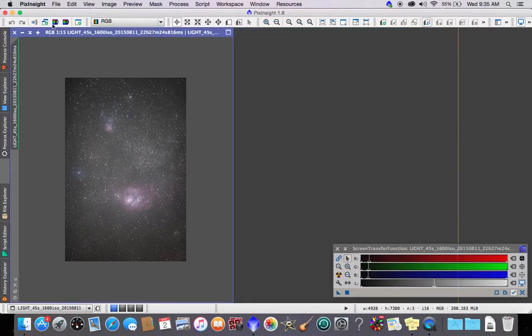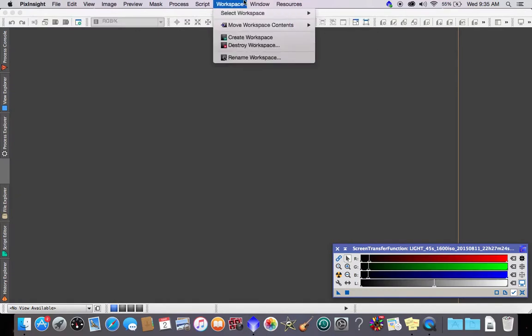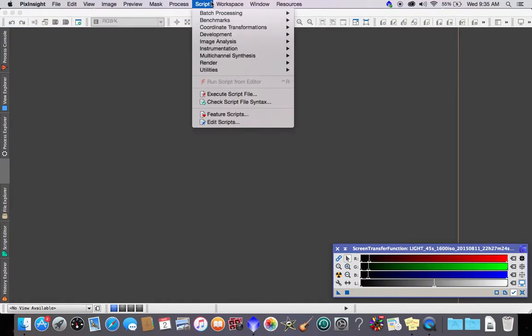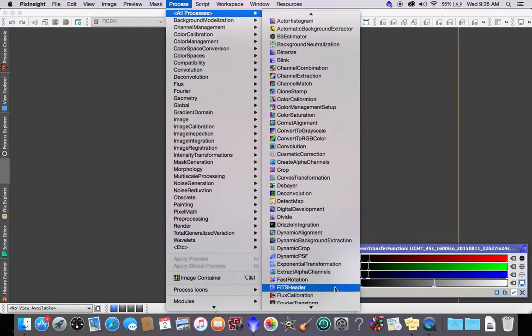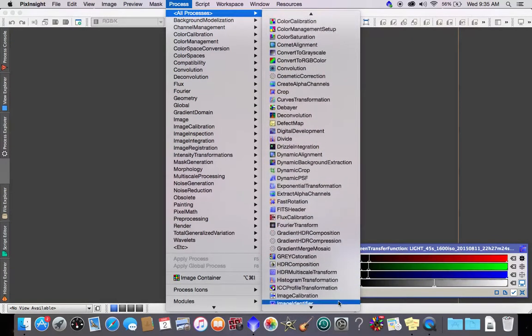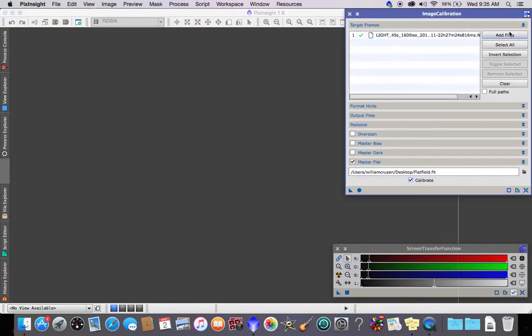Anyway, let me go ahead and close these up, and let me remind you of one or two things that we will want to look at going forward in a full data set. Again, I would probably choose to calibrate an entire set of target frames.